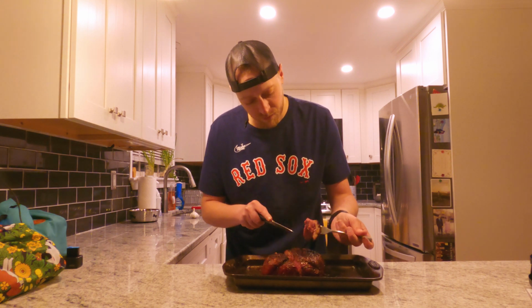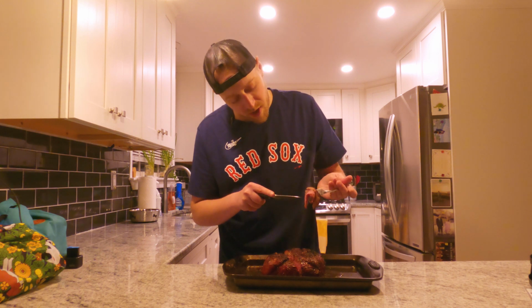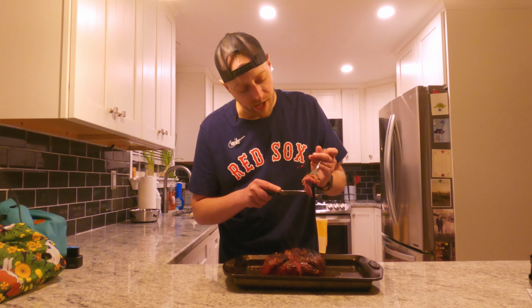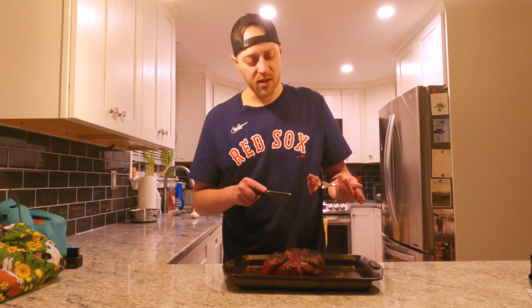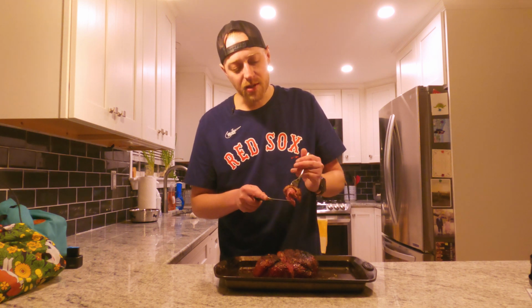So, we got the little fat cap on there. Medium rare. Actually, maybe cool. It's definitely closer to a medium than I would like. I prefer medium rare, but it's definitely a medium. Probably 130 degrees. I actually pulled it around 130. So it's been cooking for a little bit by itself. So it's warmer than I like it to be. This is a medium. I prefer a medium rare, but let's try it.